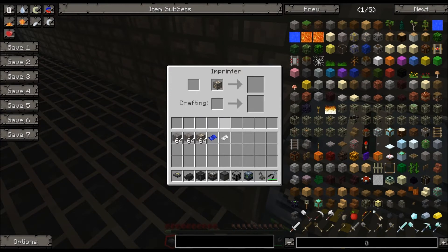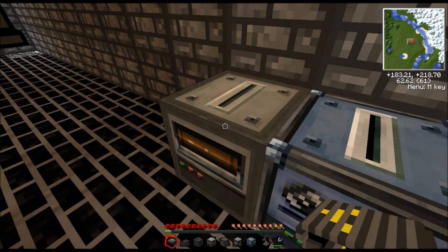I did figure it out, but it's impractical — what you can do is put a crafted item in here, put your ingredients in here, and it'll make it out of those ingredients. But it doesn't really matter because you can just do that in a regular crafting bench. That is the imprinter.